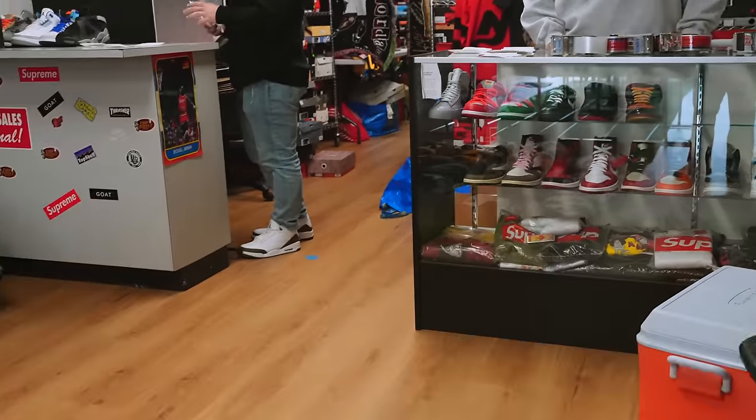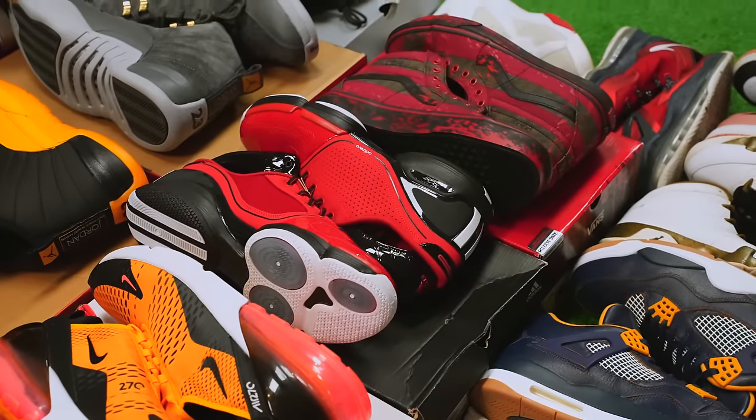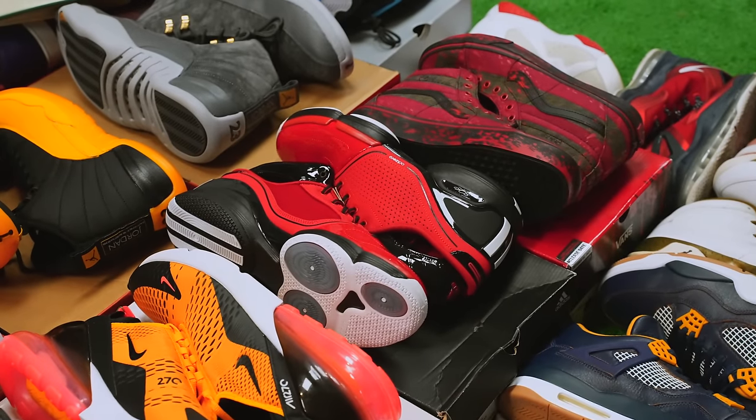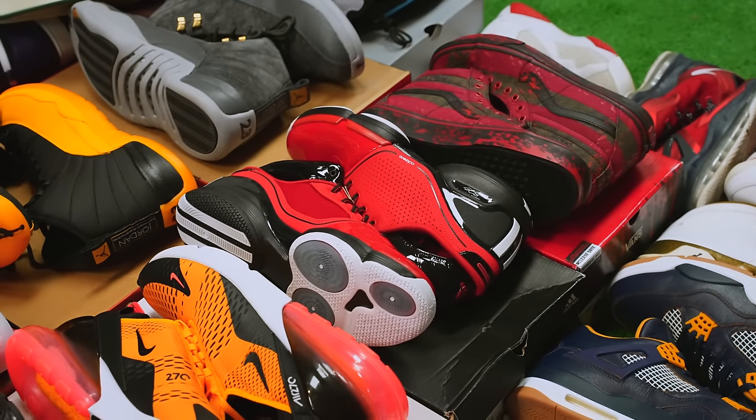Guys, anything about the orders? My shout out to the first one, got the D-Rose. Those are really dope. Remember when those dropped, everyone wanted them. It's actually a pair you can get at Marshall's. Really, really dope shoe. Great basketball shoe. I think one of the best Adidas basketball shoes that they've made in a while.